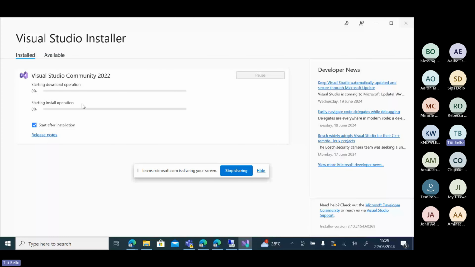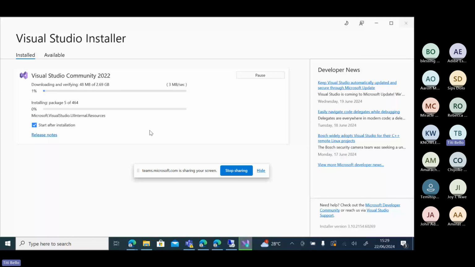So we have Visual Studio Community 2022 download installation. It's about to happen. So when this installs, it will show us some of the packages that we can put in and see through Azure.